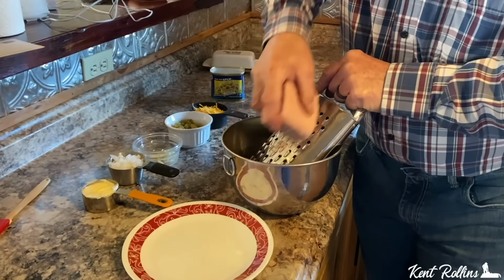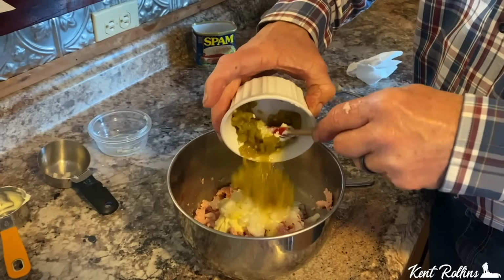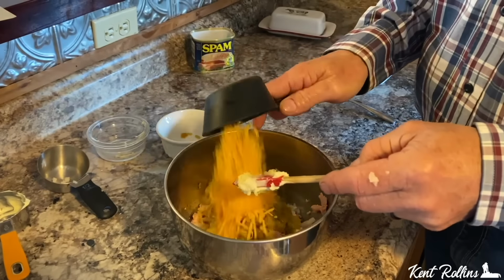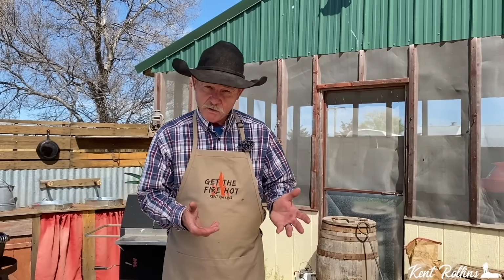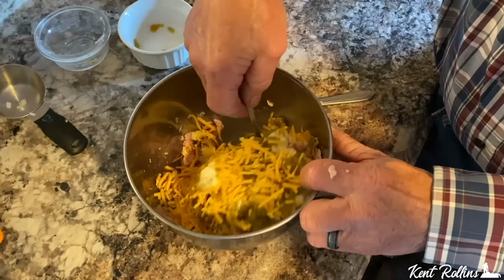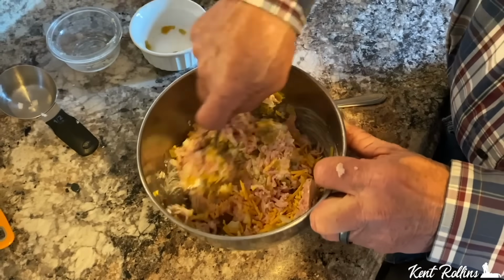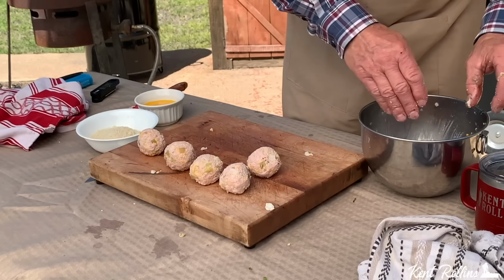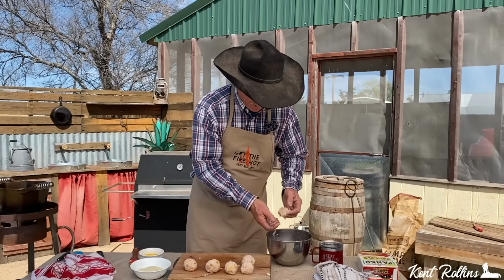Now, I took just a regular old grater and just grated that Spam in a bowl. And then I'll be adding me one of them cans of Hatch green chilies, some cheese, some onion, some minced garlic, and we are good to go. Make sure you got that mayo in there. Mix it all up good, because we want that consistency to make a nice little meatball. But like I say, folks, you may have to adjust your mayonnaise content. I think I started with a half a cup, and that's all I needed.